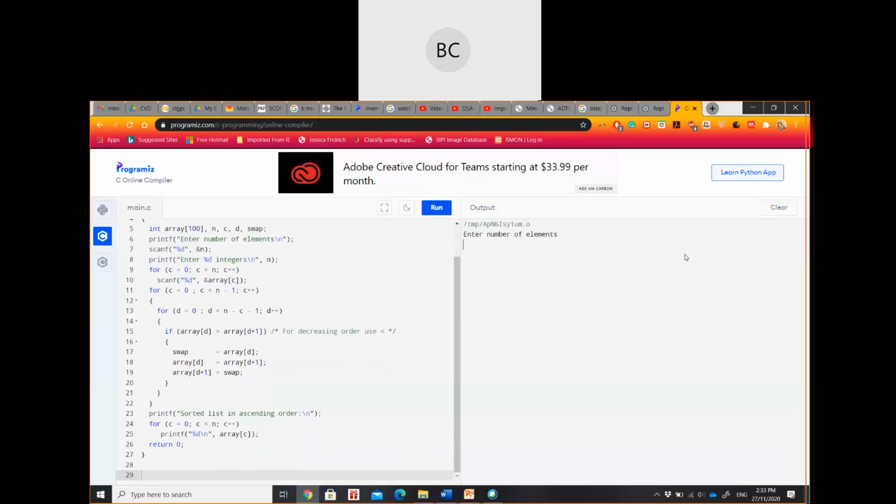So if I run this one, number of elements maybe 6, 28, 34, 7. Okay, so sorted array 17, 22, and so on. Okay, so I'll share the program with you guys in the group. You guys can try and just let me know if it's working in your case too.